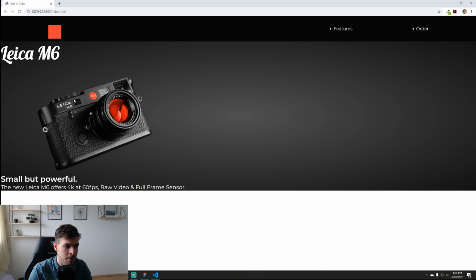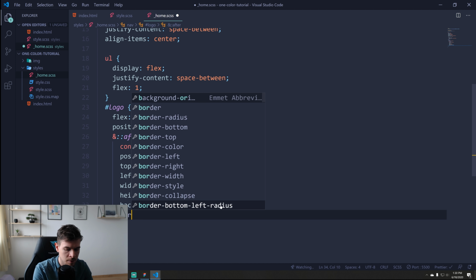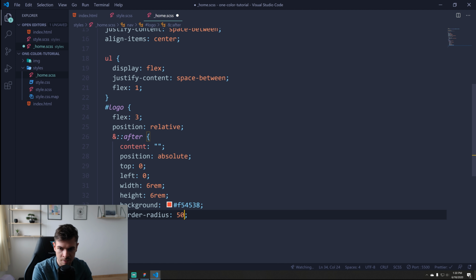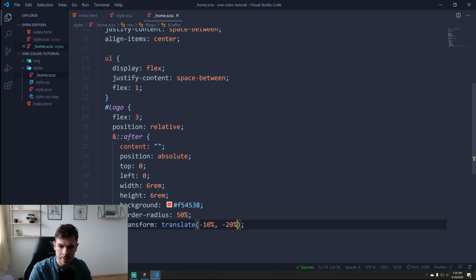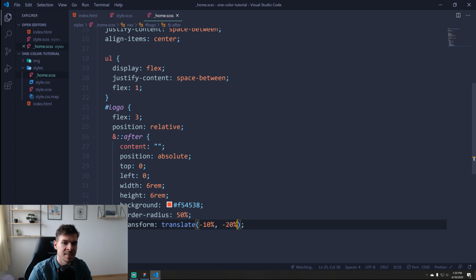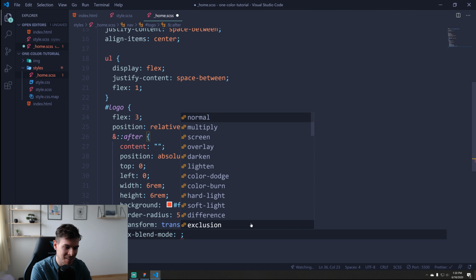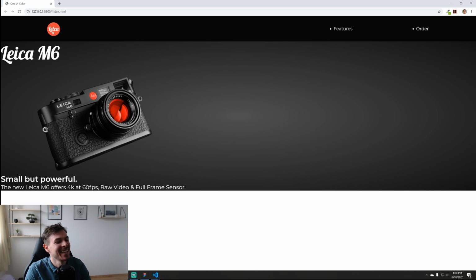So now we kind of need to move it around a bit because it's not really on top there. So I can add, let's also add a border radius and make this round. I can just say 50%. And now I found this works best, so we can do a transform, translate, minus 10%, comma, minus 20%. Now the problem is we cannot see the text anymore. Now we can mess around with z-index and just z-index everything, but I'm lazy and I found a little trick. What you can do is just say mix blend mode and just say screen, and it works. So there we go. No more z-index issues.